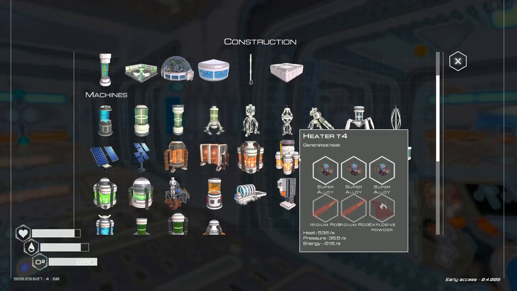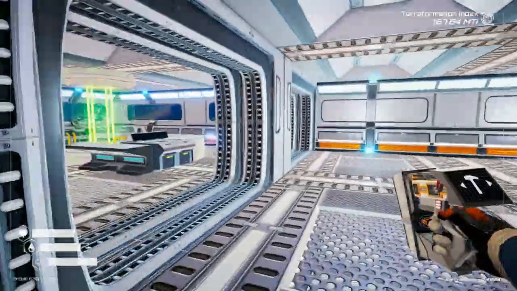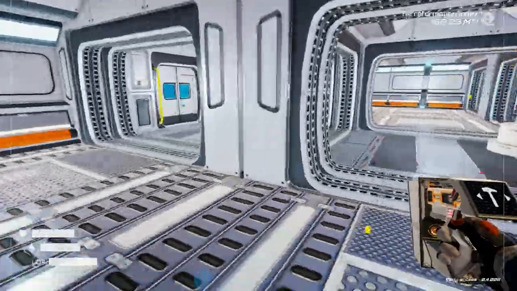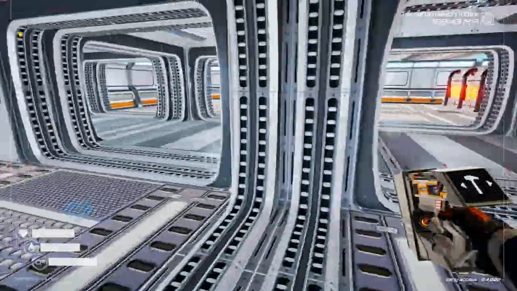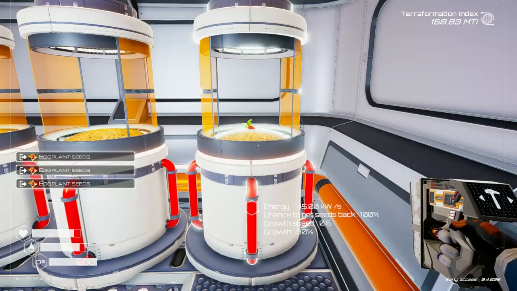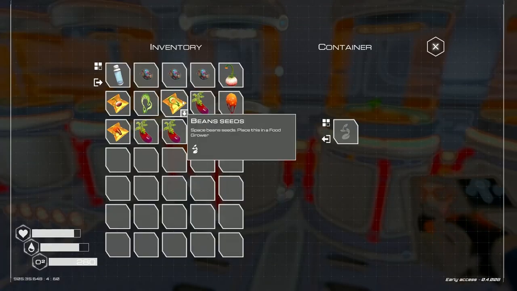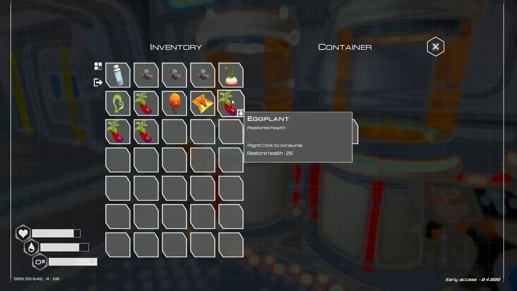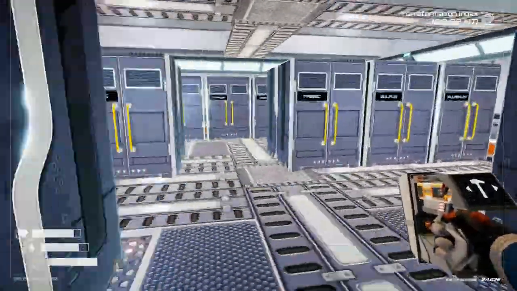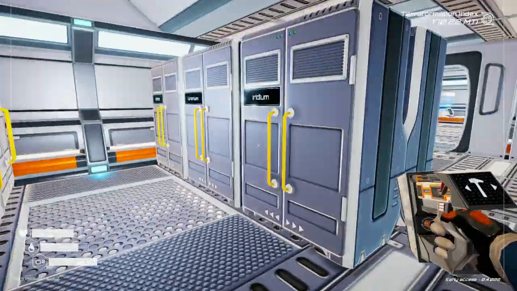Now, let's go ahead and get the tier 4. We need some explosive powder. What is that? How do I make that? I need sulfur and iridium. 2 sulfur and iridium. Uh-oh. Plants are ready. Let's go ahead and harvest and replant. That way these aren't just sitting here wasting away, not doing anything. Boom and boom. Okay. Sulfur and iridium. And iridium.